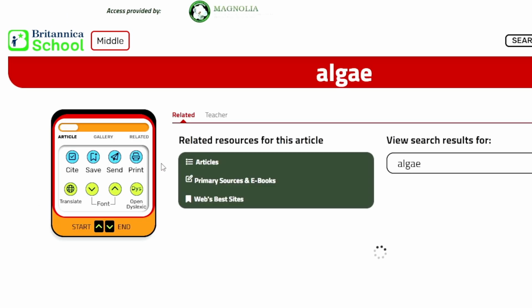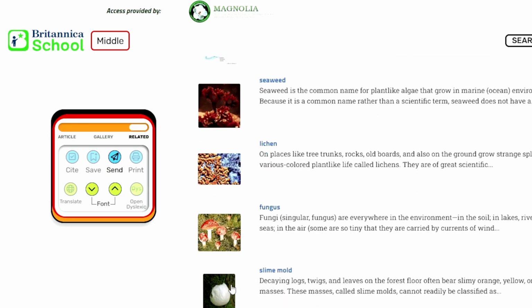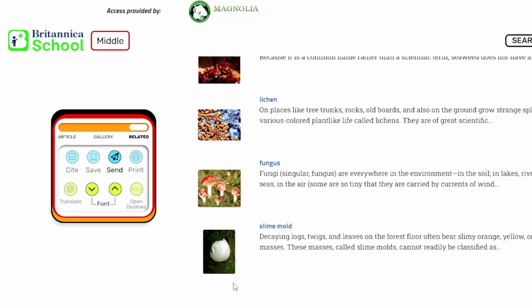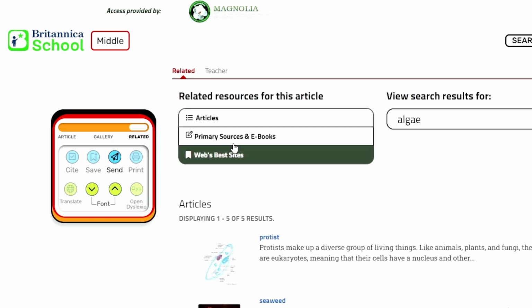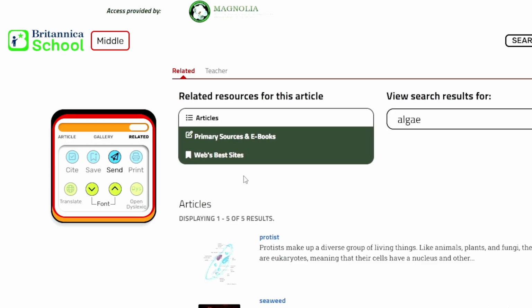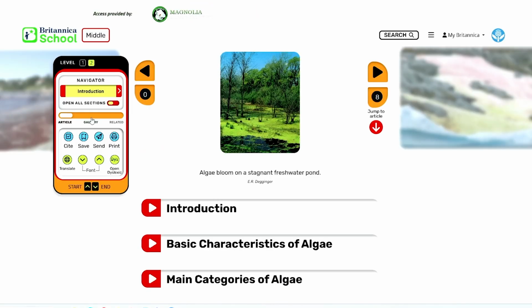Then you can actually click into the related area. You can explore related topics, click into any of them, and very quickly access their articles. You can also quickly access primary sources and the web best sites for these areas, or you can come back over to the primary article.